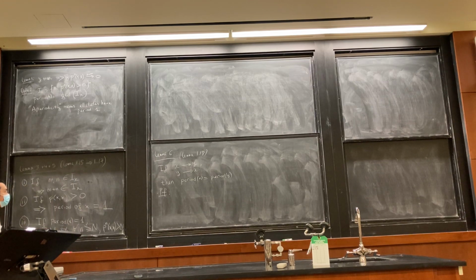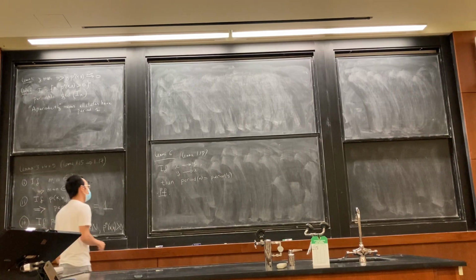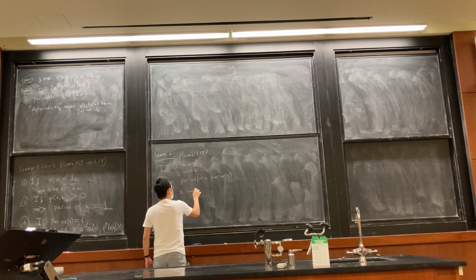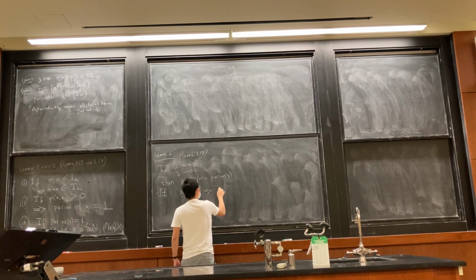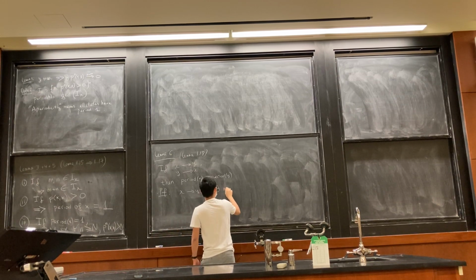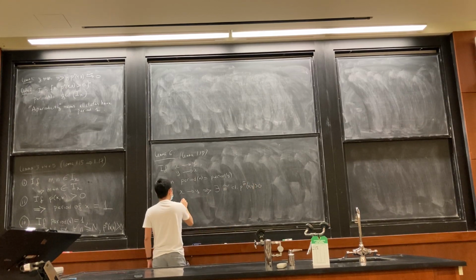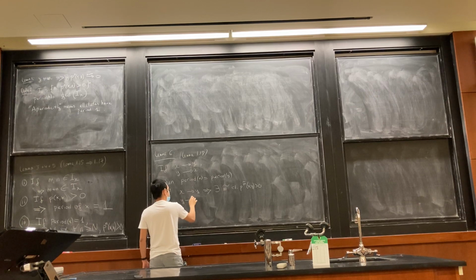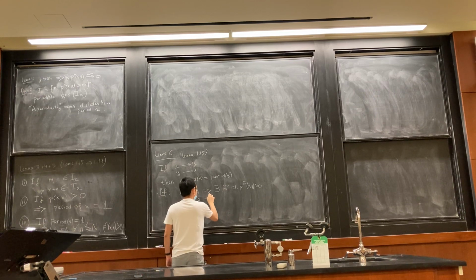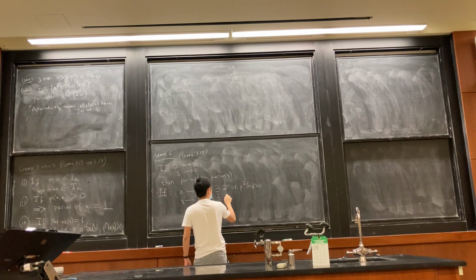As usual, I would just start with the definition of being communicating. So x going to y in finite time, implying that there exists an index, a number of steps n, such that p_n(x, y) is positive. Similarly, y going to x, implying there exists an index, a number of steps n twiddle.